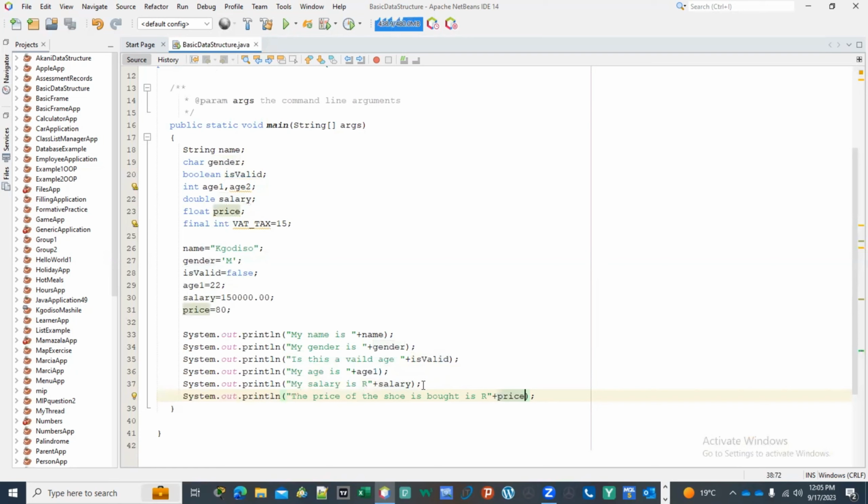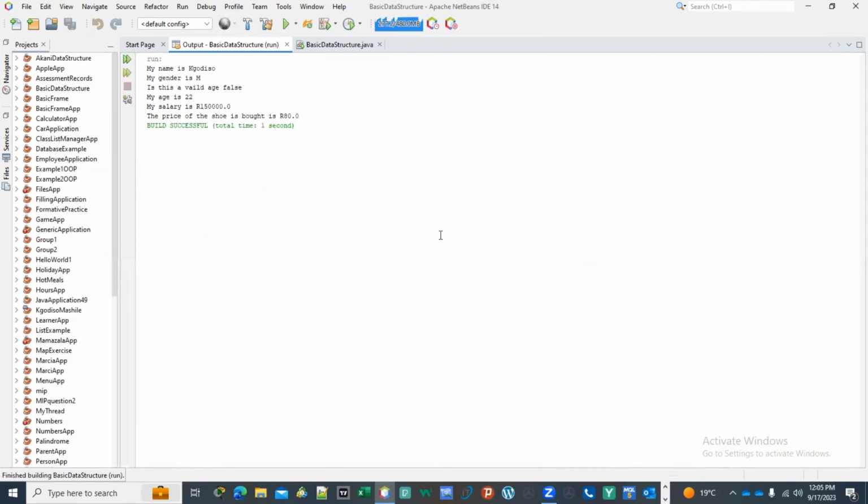All right. Now, when we get here, I didn't use the value added text and so forth, but it's fine. Then let me clean my code, and then let's run it. It's not necessary to always clean and build. You only clean and build if you want to build a jar file, but we'll do it when we get to object-oriented programming. So now here we go.